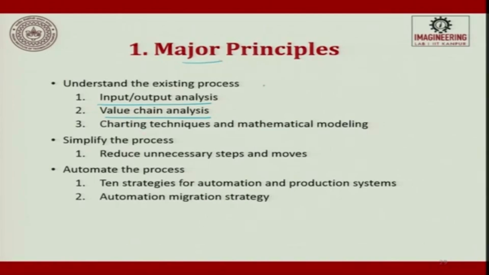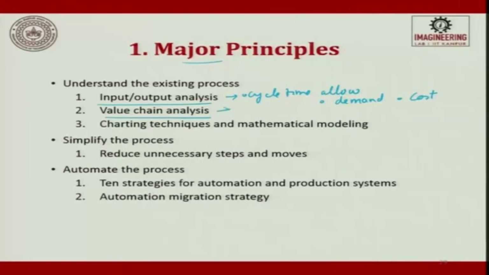So, in understanding the existing process, you are supposed to understand the input output analysis. That means to say what is the cycle time you can allow, what is the demand for the product. So, if you know this, then we know the input output analysis. What is the cost you can give? For example, if I put a robot and make a plastic tumbler or a thermoform coffee cup, it is an overkill. So, these are the input output analysis.